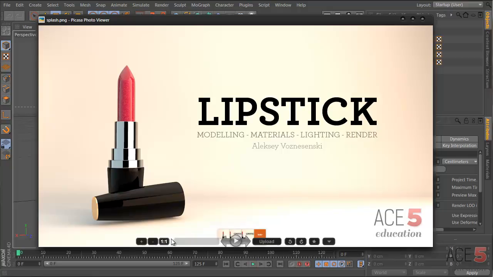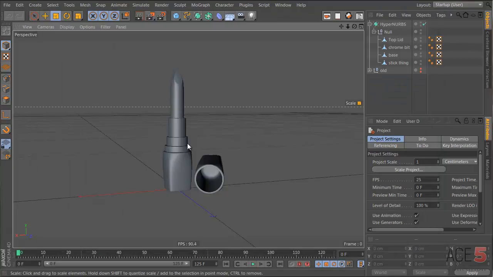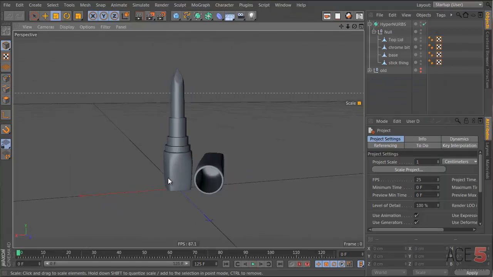If you haven't watched the other parts, go watch them on the CG Toots website. This is the part where I'm going to start adding materials and lighting and showing you how to set up a studio setup so it's interactive. Anyway, let's get into it. This is the model that we finished in the last part.